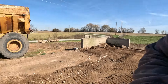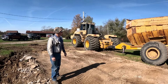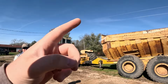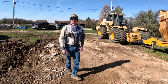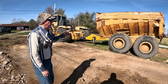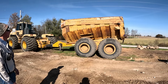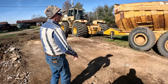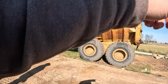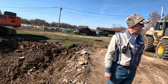What do you think about our new dump trailer? This thing's awesome. Did the bed go down? This morning, when I took these people down there, it wouldn't go down because the hydraulics were so cold. Now it's warm. You just put it in custom flow and drive slow, and it walks right down. It wouldn't go down for me, so I had to go further downhill so the weight had enough to push it down.